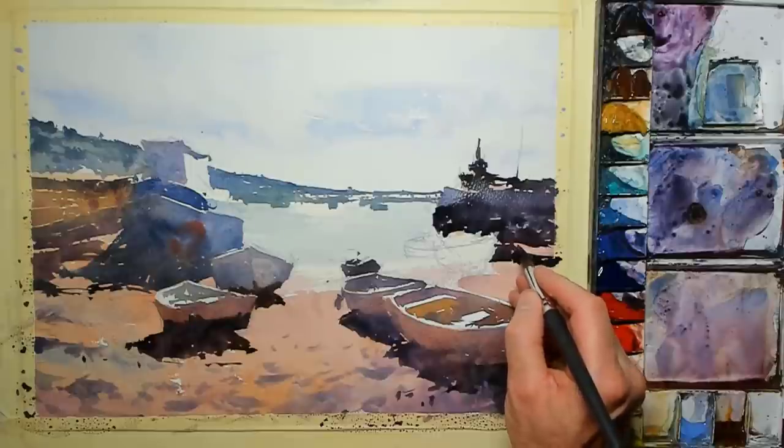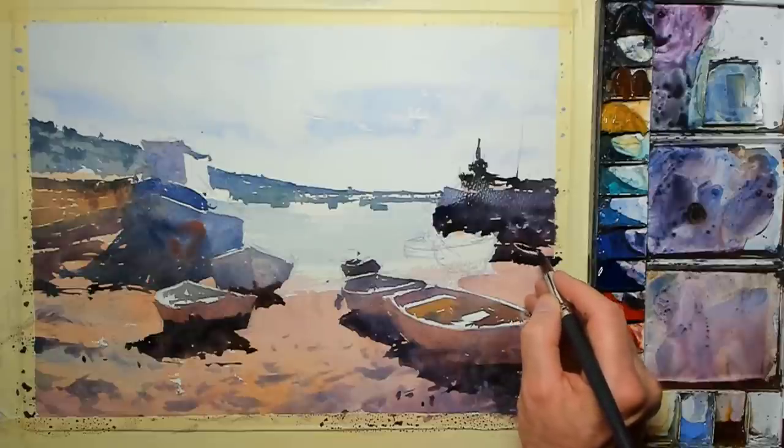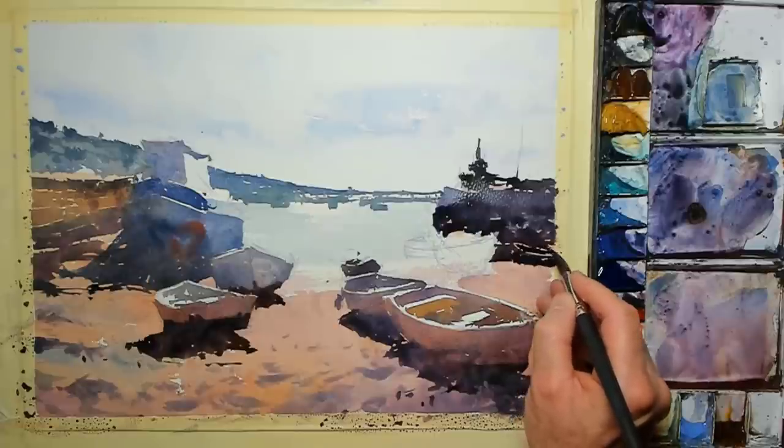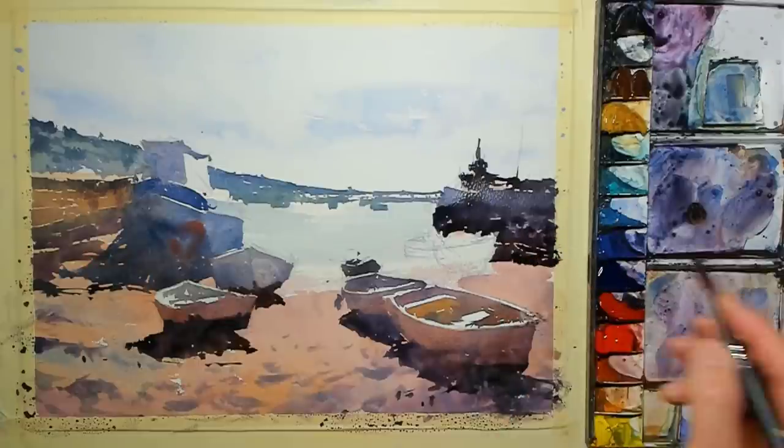I hadn't drawn it in, but looking at the photo, there are a few smaller craft over there on the right-hand side, just catching a little bit of the tops of the boats catching the light, just suggesting some extra craft there, framing that right-hand side.